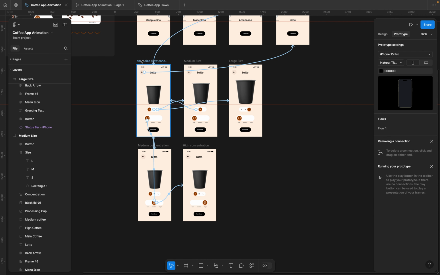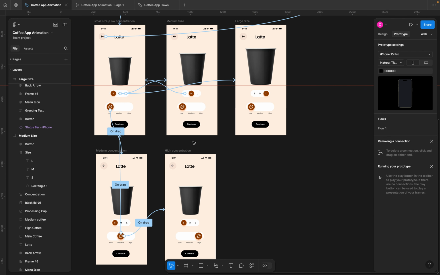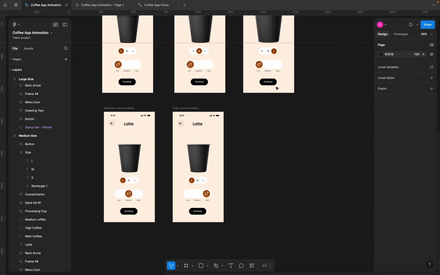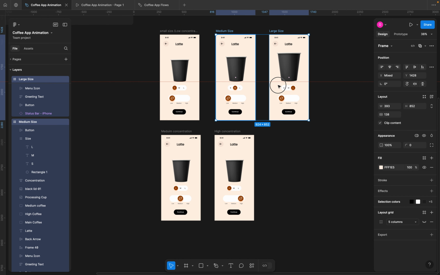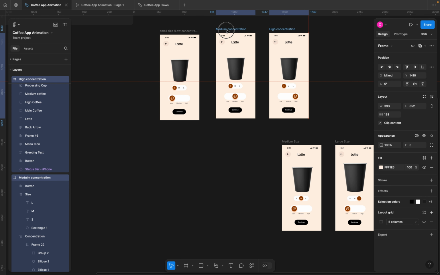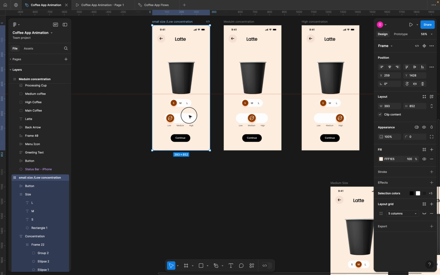Now we've been able to create this. The next thing we want to do is at the medium, we want to also have something similar to this on the medium scale. So what I'm going to do is to switch back to the design. First, I'm going to rearrange all of this. I'm going to click on these two frames and move them out of the way and bring in these two so that we have the small size with its concentration on the same row.